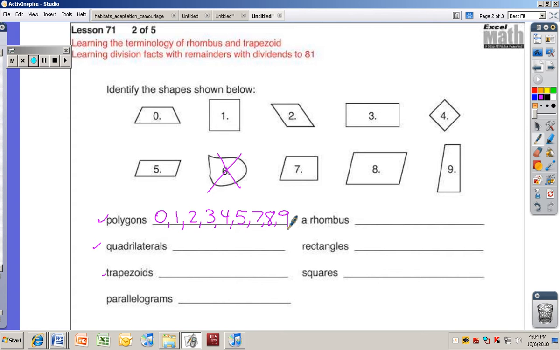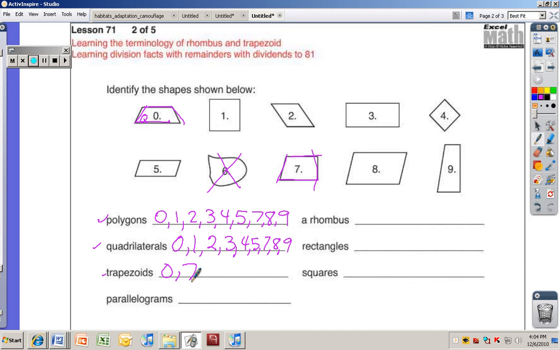Alright, quadrilaterals have four sides. So this is a quadrilateral. I'm not going to mark them all, but number one's a quadrilateral. Number two, anything with four sides. It's not open. Number four, number five, number seven, number eight, number nine. All the same as the first one, the polygons. Trapezoids you can get trapped in. So zero, that's a trapezoid. Two parallel, two not parallel. And then this has two parallel, two not parallel right there. So 7 is also a trapezoid.